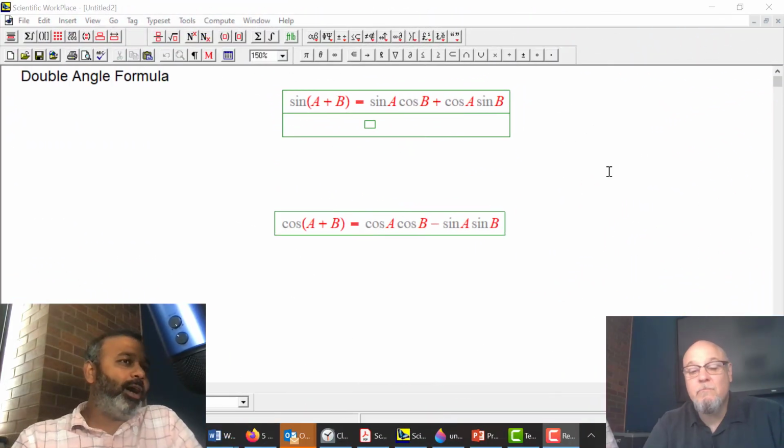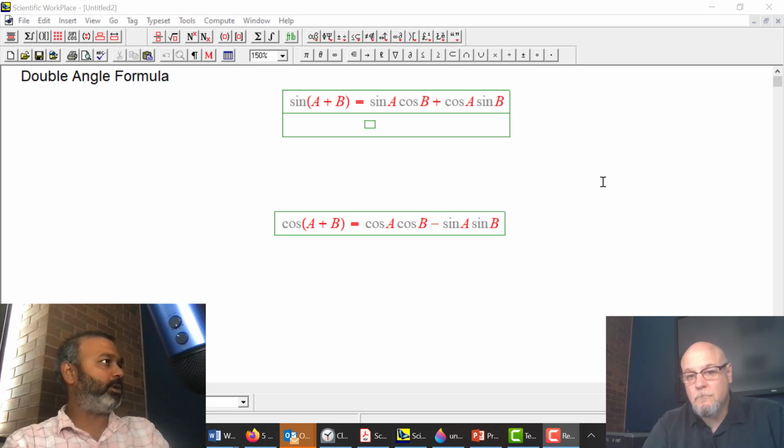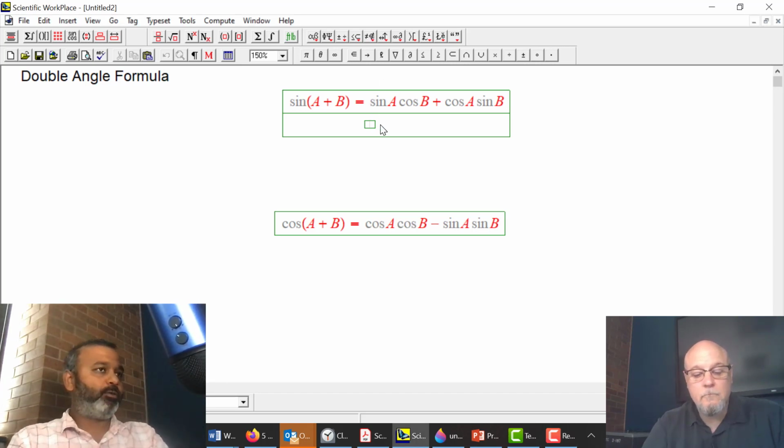All right. So double angle formulas, right? So how do we get double angle formulas? Sure, we can memorize double angle formulas, but it's easy. If we can show how to get double angle formulas from something we already know, then why memorize it? So if I want sine of 2x, how do I get sine of 2x?